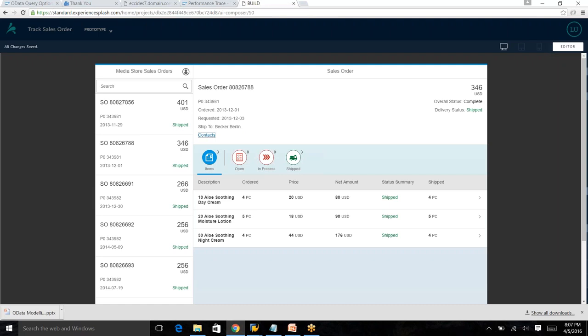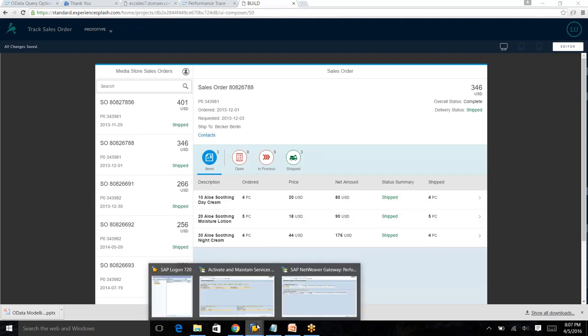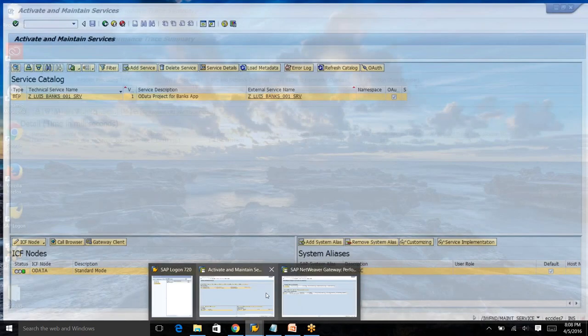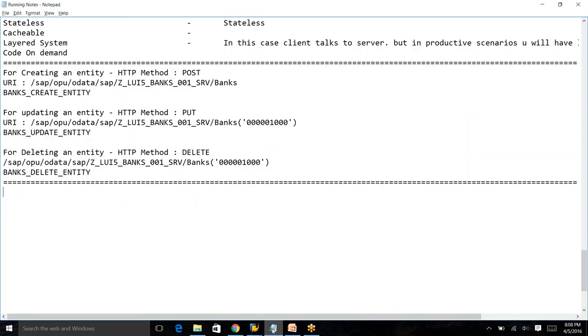In any ABAP system, there is an EPM model, the Enterprise Procurement Model.